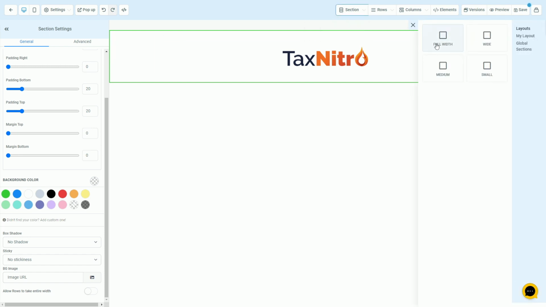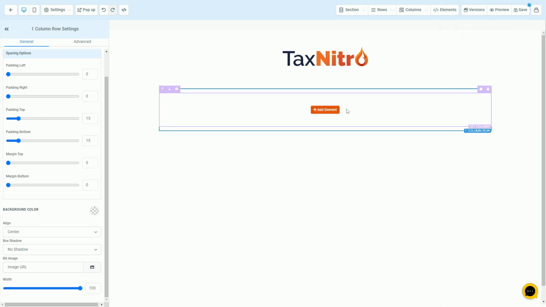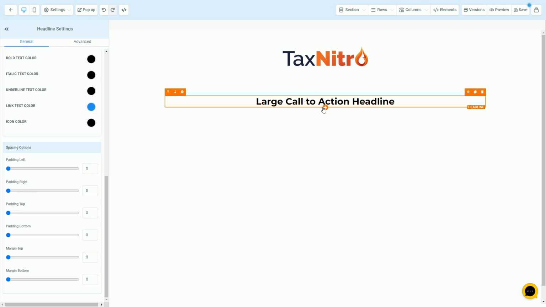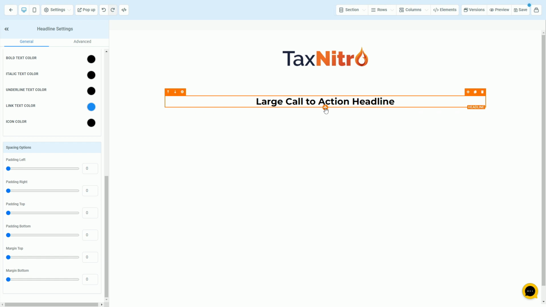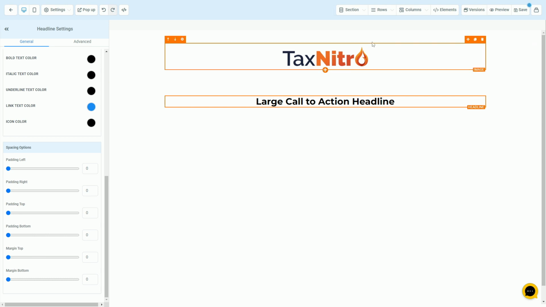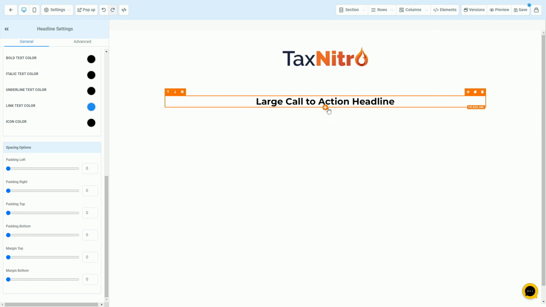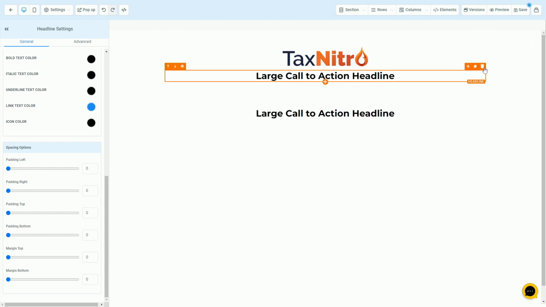So I'm going to click on section. I'm going to drag and drop another full width section in here. Now there are two things that you need for a lead capture page. You're going to need a column and a headline, and then you're going to need another element. So you're going to click on element here. And if you can't find this little orange box, it's going to be on any element that you want to add in. And you can always drag and drop these around too, right? So if I want this to be in the top section, I can have it there. You can drag stuff around once you're done. If you can't find the elements though, you can always click here and click add element, and you can drag them in like this, okay? You can also delete them.